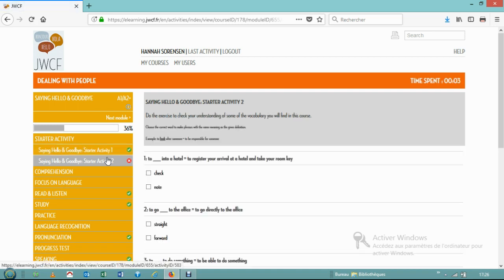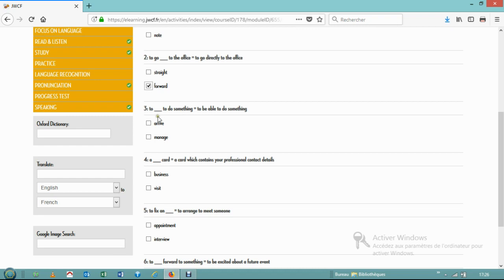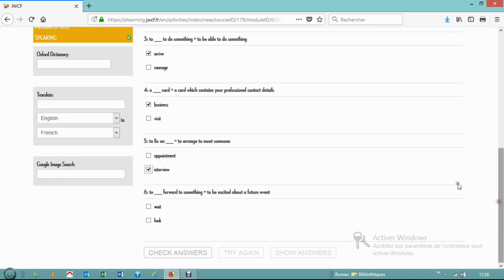Starter Activity 2. This exercise allows the learner to check that they have successfully learned the vocabulary from the previous exercise. The learner will select the answers and at the end we'll use the Check Answers button to check the results.